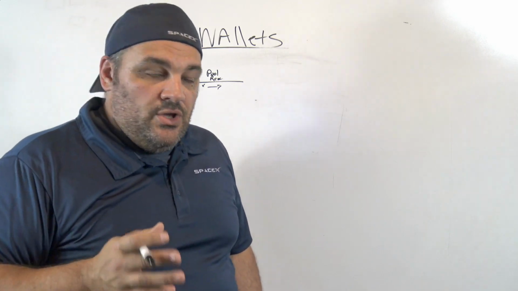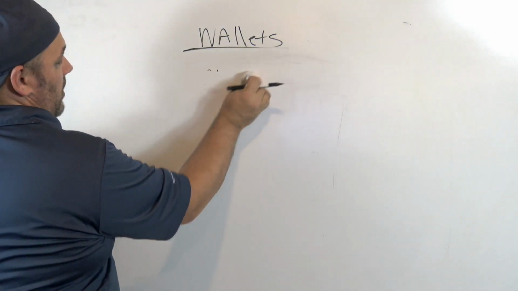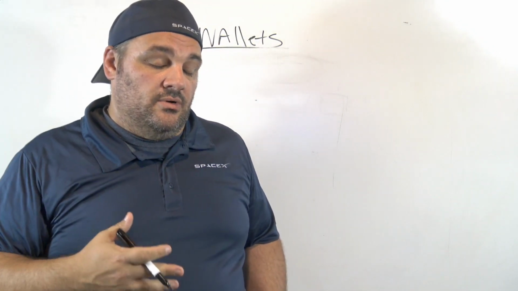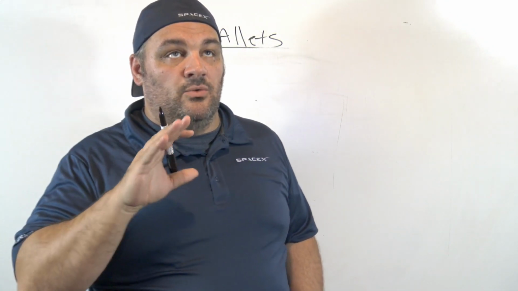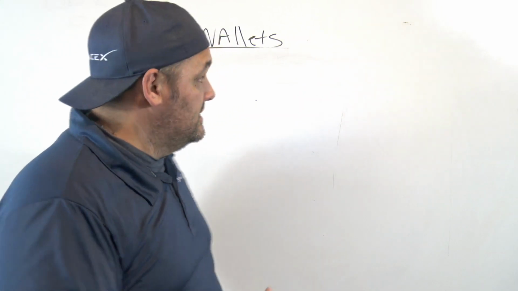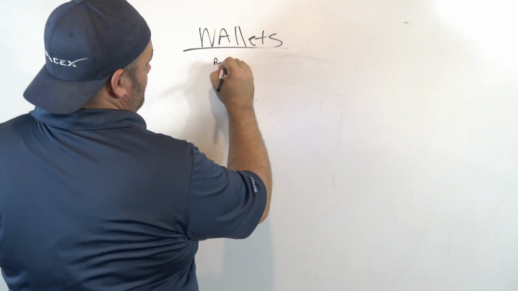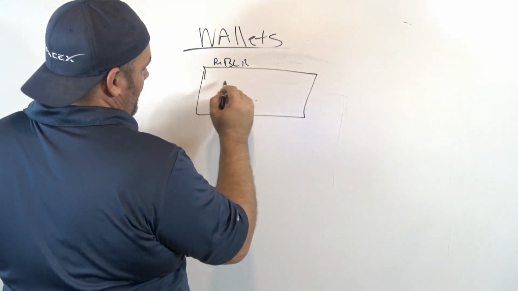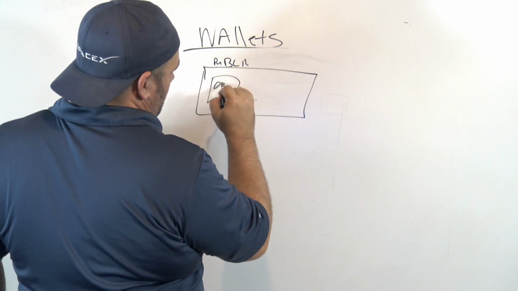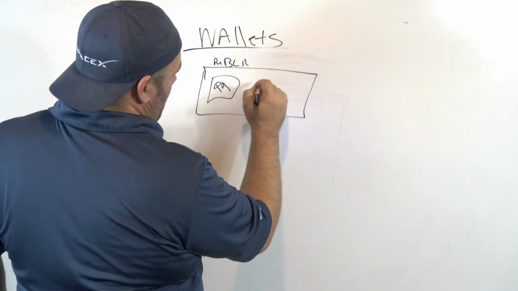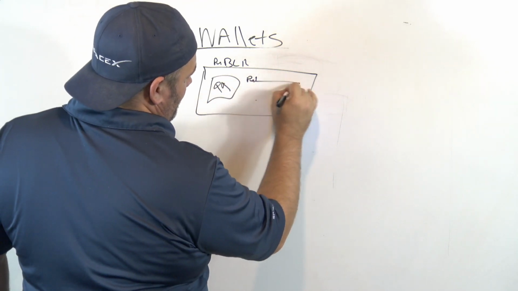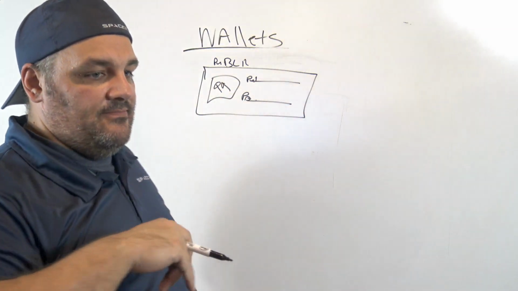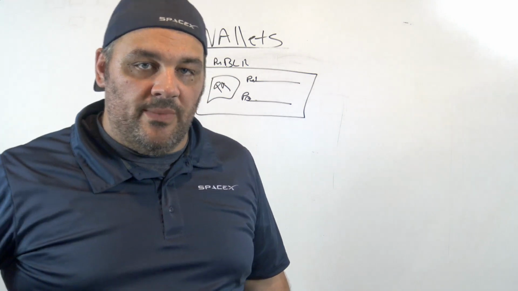So you could have a paper wallet. A paper wallet could be just printing out your seed, because you can restore that wallet. The original paper wallets always had a public address. They kind of made it look like currency, and it had a QR code. And then it would have a public address and a private address, right? And you could store that as a piece of paper, laminate it, and put it in a bank.